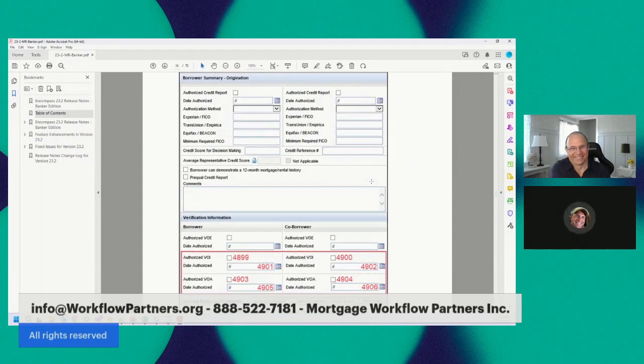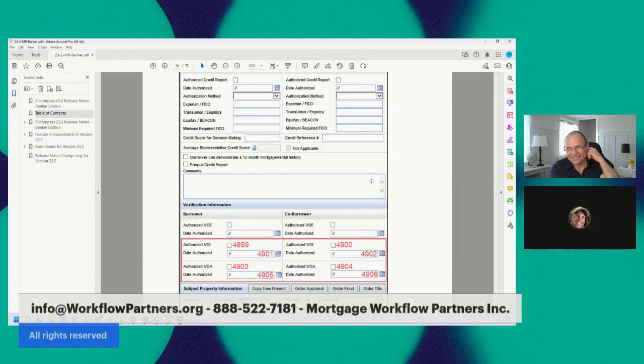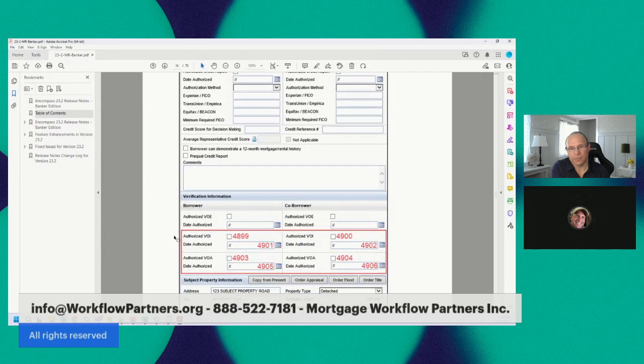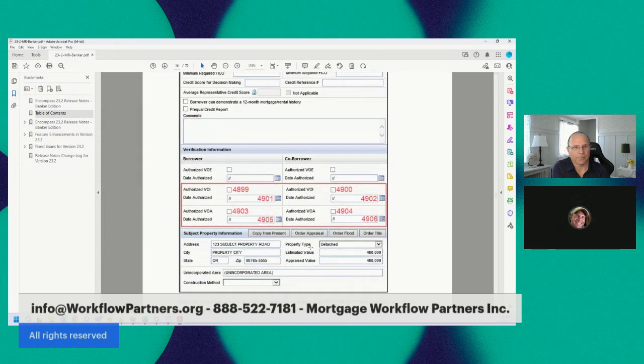I mean, this is milestone completion or FDE rule, perhaps as well. Knowing what we know about authorized VOE or credit, it follows the same thing. I would be worried about conditioning. In other words, if we've got a VOI or VOA in there, I'd want to make sure we have their authorization on file. Yep. How did they authorize it?